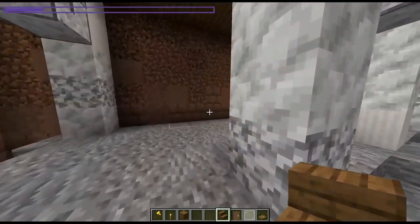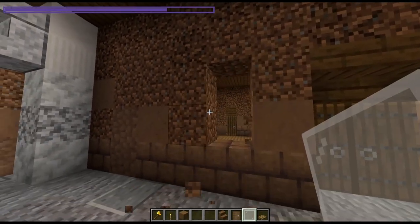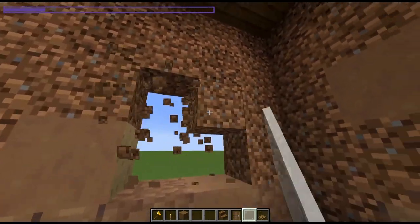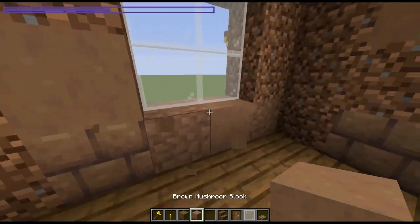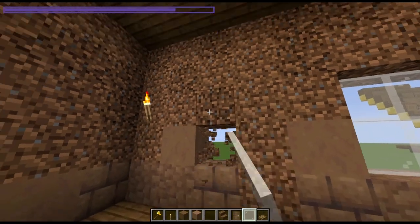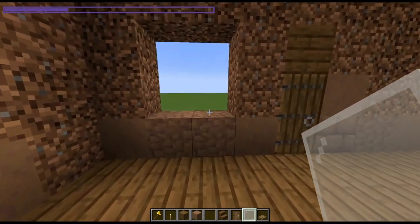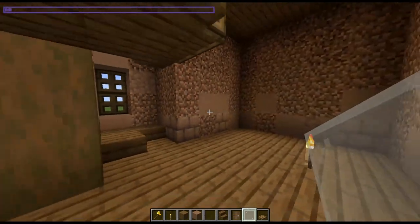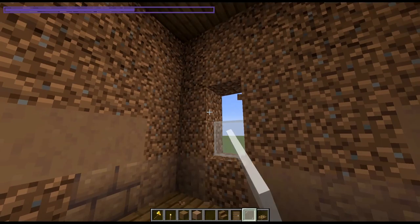Okay, now let's move on to the first floor. At the entrance next to the door, we're gonna have a 2-tall window. Then on the side of the house, we're gonna have a 2x2 window. And then one, two blocks from that, a small window. Next to the back door, we're gonna have another big window. And in the staircase adjacent room, we're gonna have two small windows.